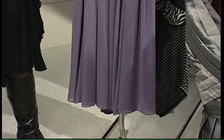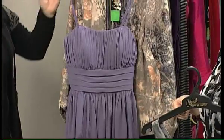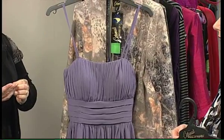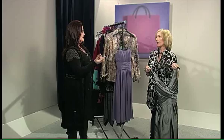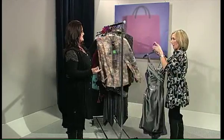Good. Oh, it's so important if you're going to spend that money on your bridesmaids' dresses that you do get more wear out of it. And of course, I don't think any ladies could go into a store and buy, you know, 5 dresses in one colour and the sizes to fit them, so we can accommodate all that. 75% off this.